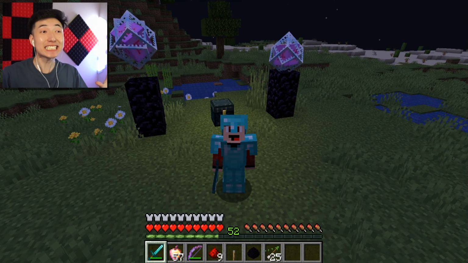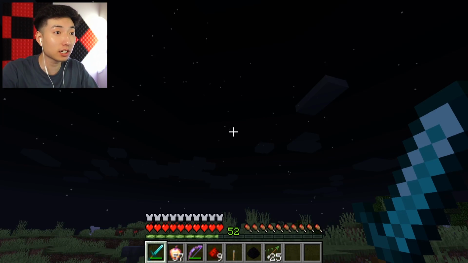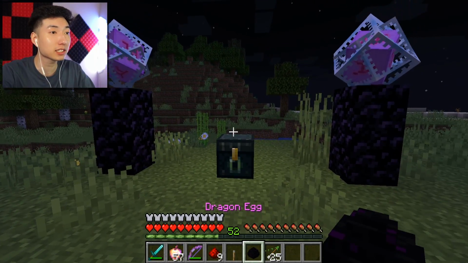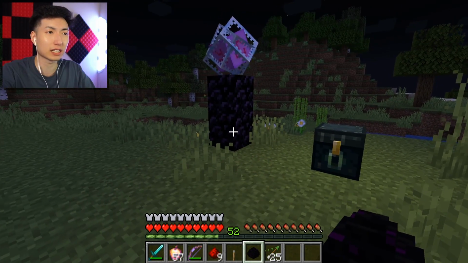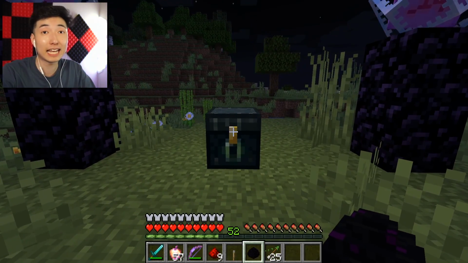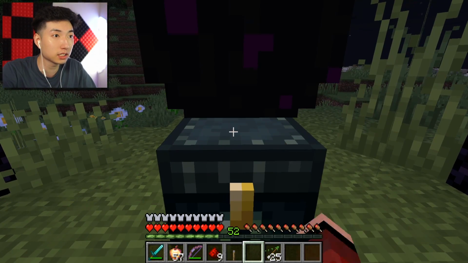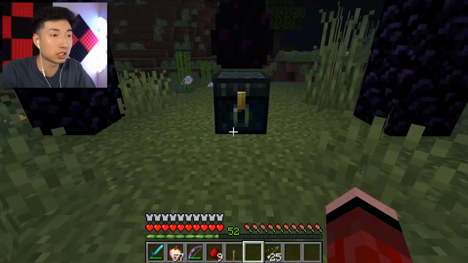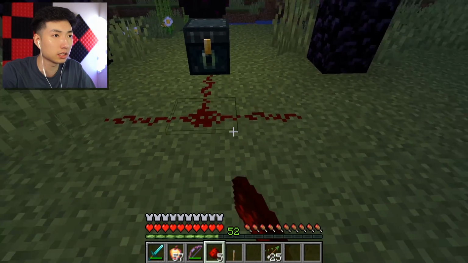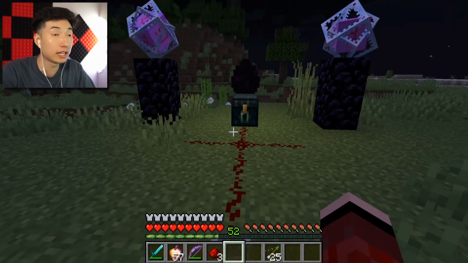All right, guys. So this next TikTok is where... I mean, it's not really that scary, to be honest. I didn't think it was that scary. What about you guys? Let me know in the comments. But basically, they had two obsidian columns right here with end crystals on top of them, and then they had an ender chest in the middle. Then what they did was place the dragon egg on top of the ender chest, right? And then they placed the redstone dust in a cross shape, and right after that they just placed a lever, and then they activated it.